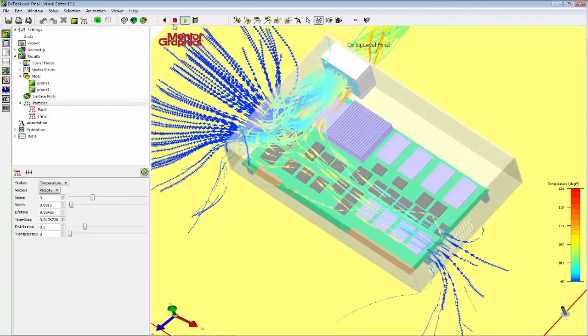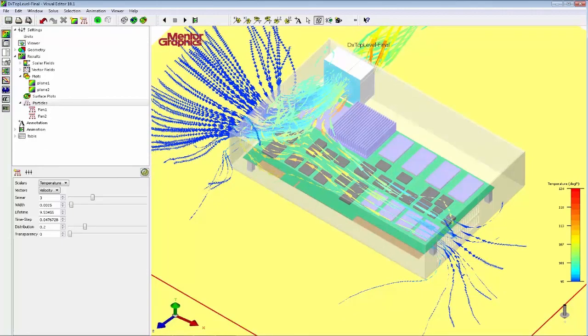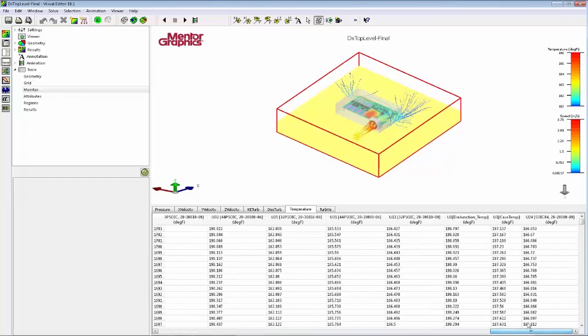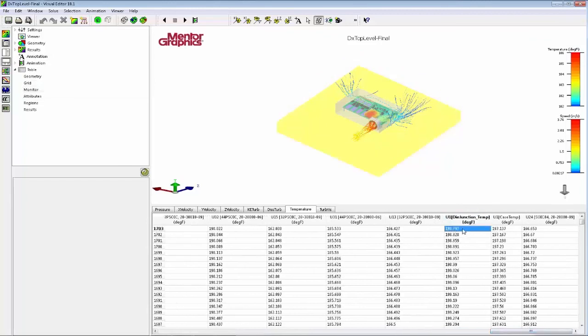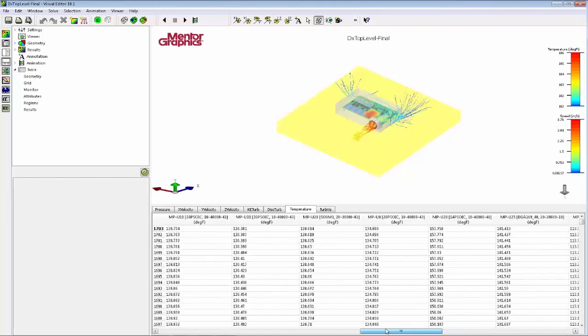If I wanted to get numerical results from the software, I can also do that by using the tables window. Okay, so I'm going to plot the tables below the geometry. And this is the numerical information from the software. Okay, so you can see this is the number of iterations versus the actual temperature. So if I come over here, I can find my U1 junction temperature, 200 degrees, case temperature, 197, and all of my various components that I've pulled in from my EDA, the Flow EDA bridge.